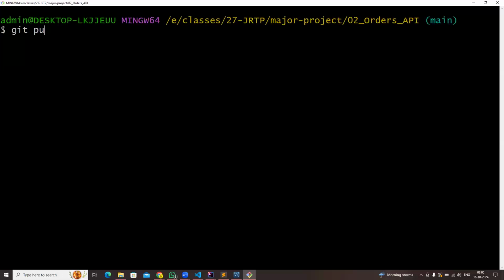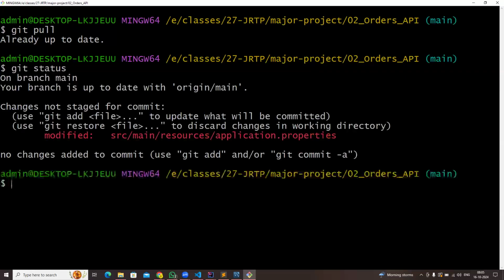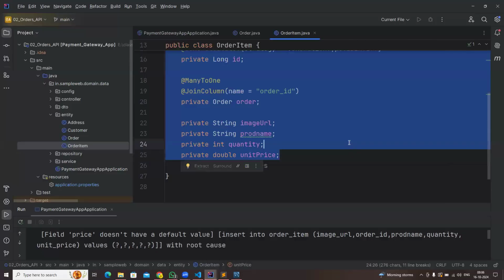Okay. The main branch is available. I think I have taken the latest code. Or you can run git status, something like that. Git status. Only application properties changed. For me also it is showing the same thing. You must have changed something at the end or removed the properties file, configuration. Okay, so apart from the property file, we are checking whether there is any other change. No, I think we are good now.